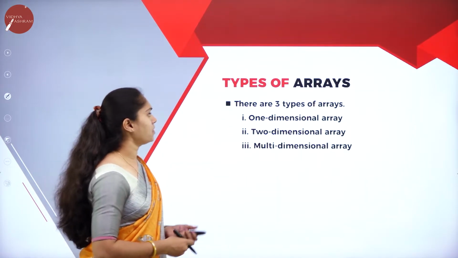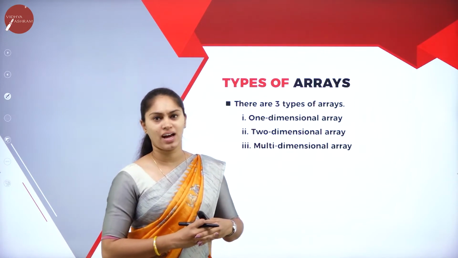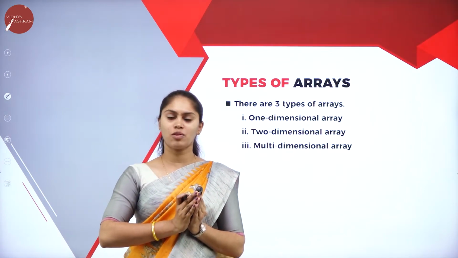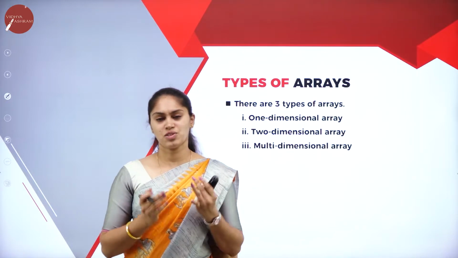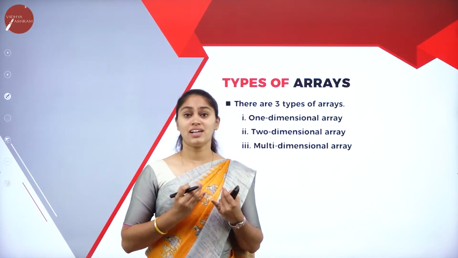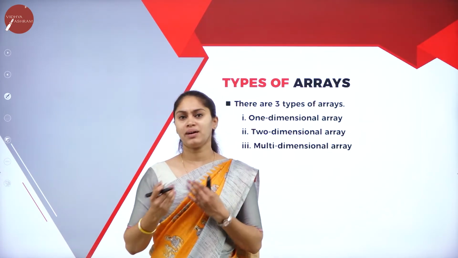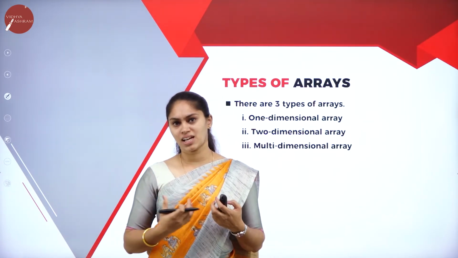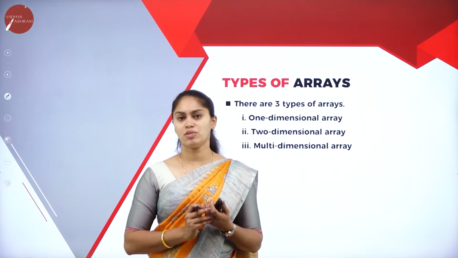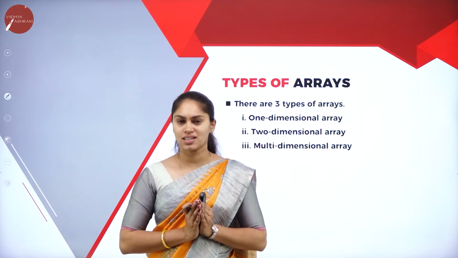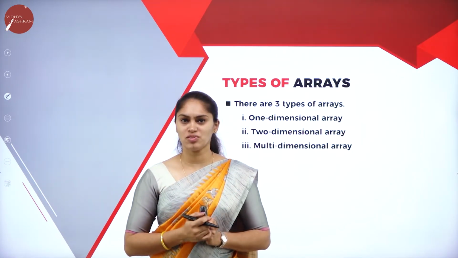Okay, so then what are the types of arrays we have? Already I have discussed the fundamentals of an array. So we got to know what we mean by array, how the elements are stored and how I can access the elements, what we mean by numbering or subscript, and what must be the data type of a subscript. Everything I have discussed.